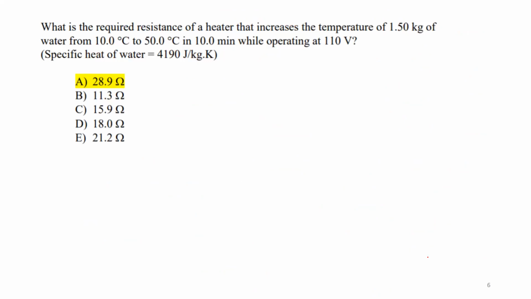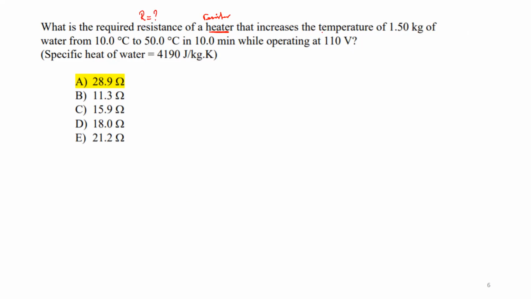Now let's solve this problem here, which is very important. So what do we have? The question is, what is the required resistance of a heater? A heater is just a resistor, because you know that a resistor, when it's carrying a current, will heat up. It will become a heater because it's dissipating thermal energy. So what is the required resistance of a heater? Basically, what's R?